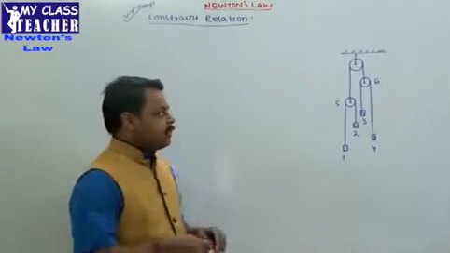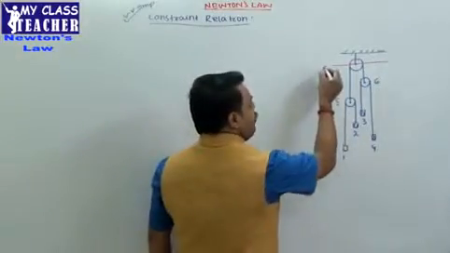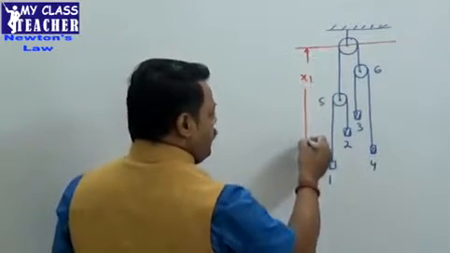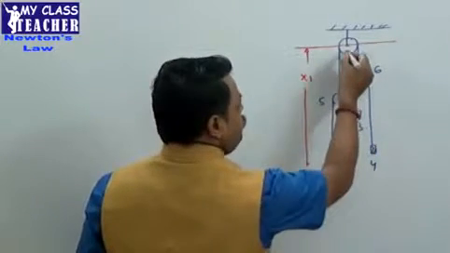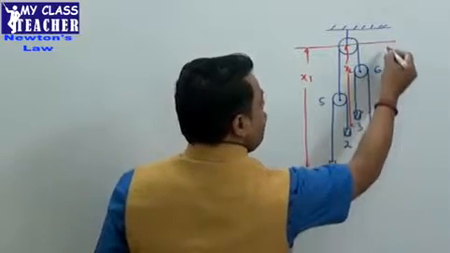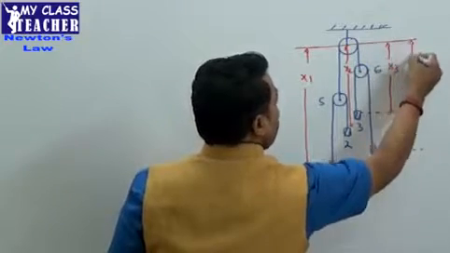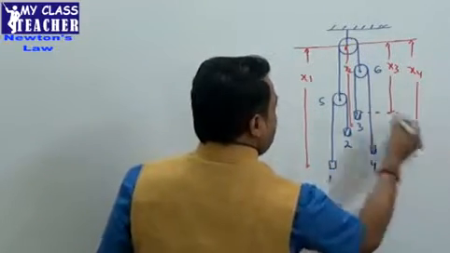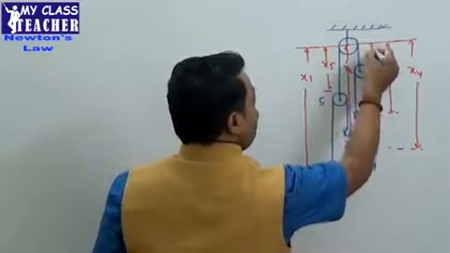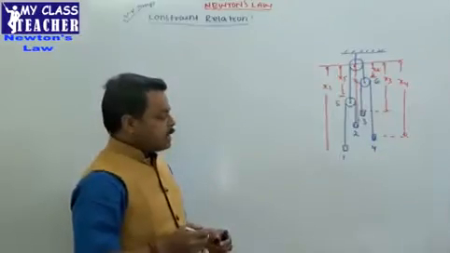Procedure exactly remains same. Once again we are choosing, this is the reference line. Since there are 6 movable objects, that means we have to show 6 position vectors. This is, let us say, x1. Look carefully. This will be equal to x2. Position vector is x2. This position vector is x3. This position vector will be equal to x4 here. This position vector is x5 and this position vector will be equal to x6. So position vector of all the movable objects are shown.